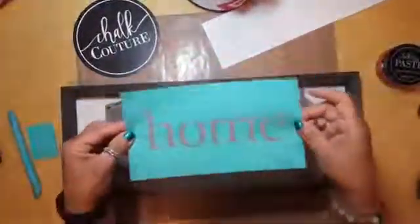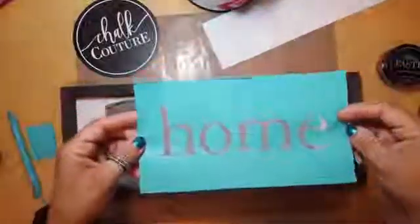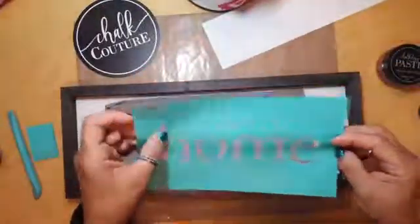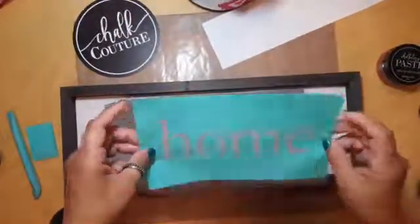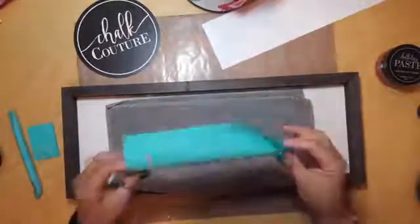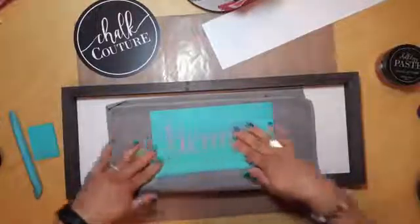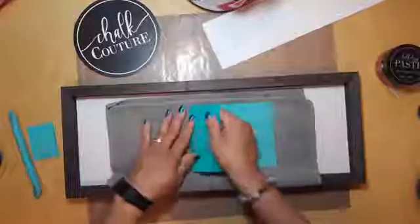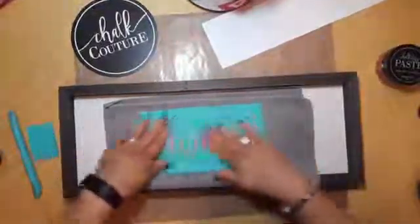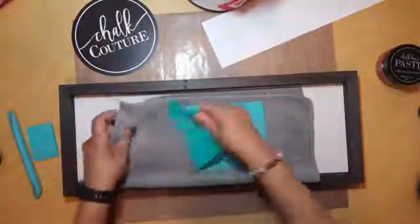If those of you that are new to Chalk Couture, maybe new to my page, this is the silk screen. If you see through here, you'll see that there's the silk screen, and that's where the paste will be going through. Since it's really sticky, and I don't want it too sticky because when I go to pull that off, it could stretch or distort your transfer, all I'm doing is putting it on this cloth and picking up a little bit of the fuzz from it, just so that it's not so sticky.